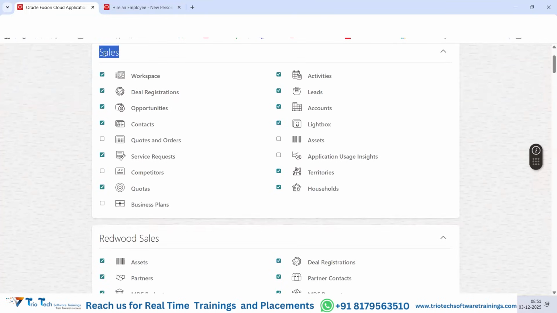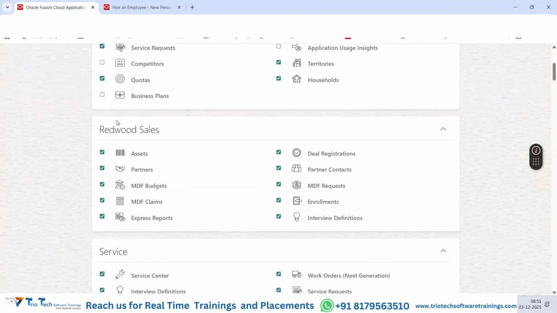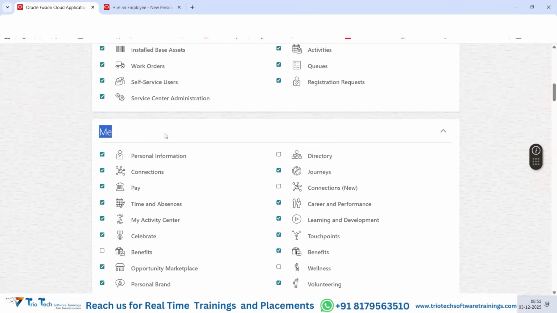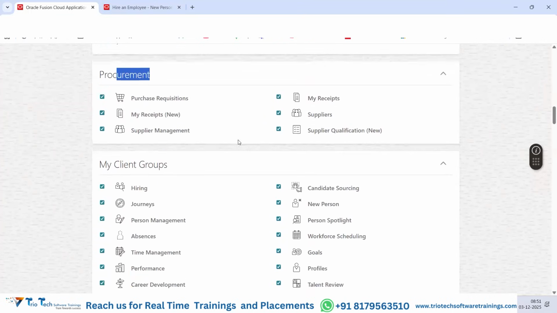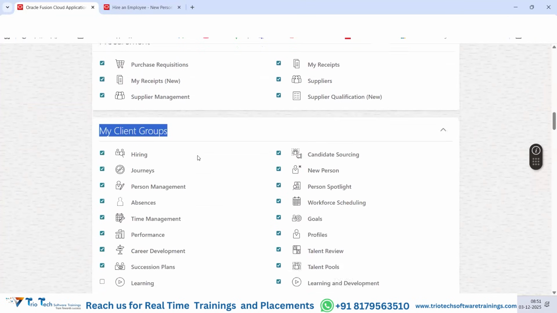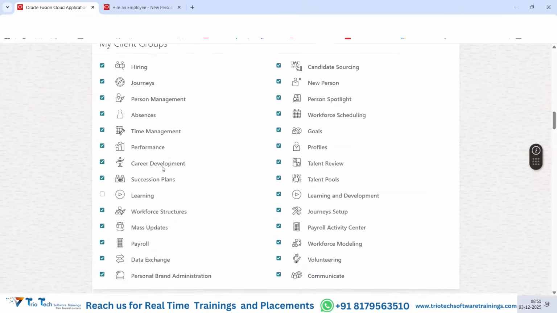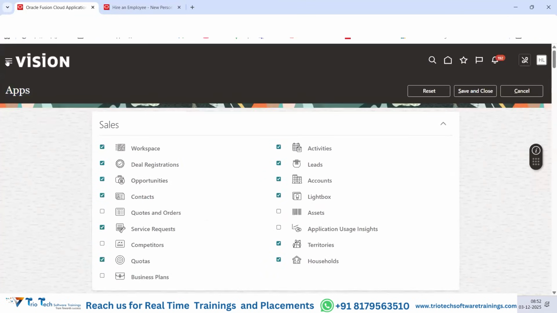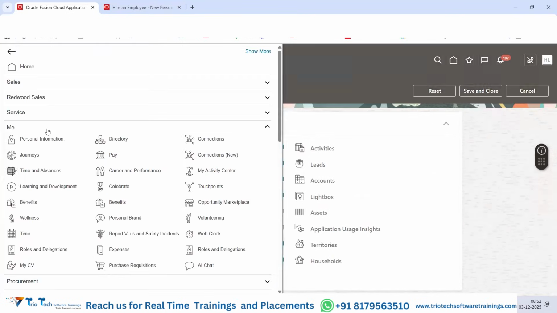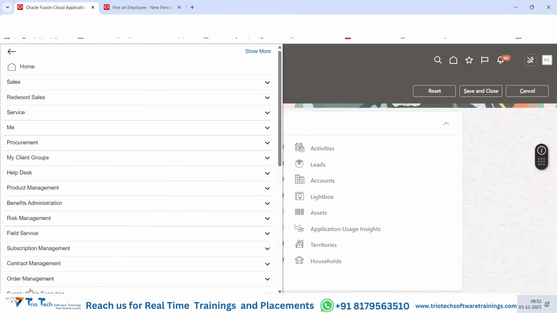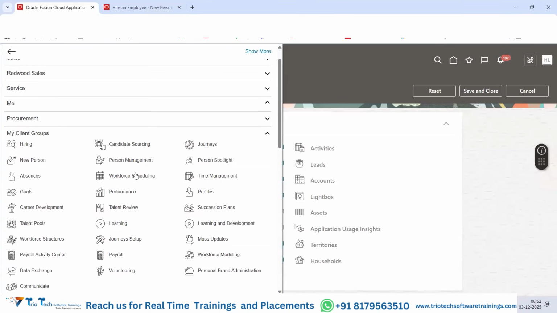Let's say we have Sales, Redwood Sales, Service, Me, Procurement, again My Client Group, then Help Desk. Many things are there. These are all the functional areas in our Springboard or in the Navigator.